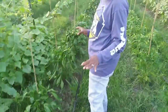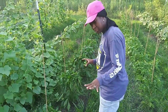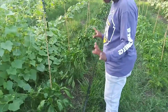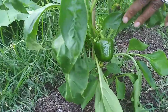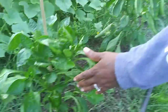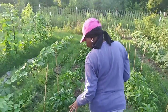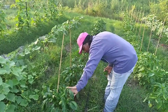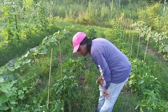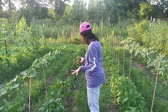But once we get down here, wow, those are nice peppers. These are our Quadrato peppers, but they have not yet. Oh, yes, they have. Look at itty bitty. Now, they don't get too big, I don't believe. There's not a lot of them on the plants right now, but they are coming on. They're making their appearance. They're so little. So I'm so excited to try these peppers and see what they taste like, y'all.